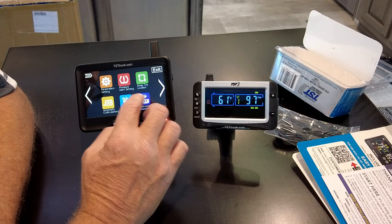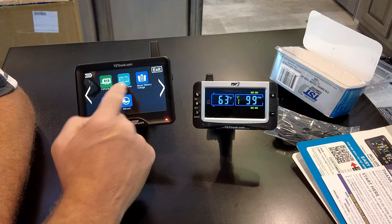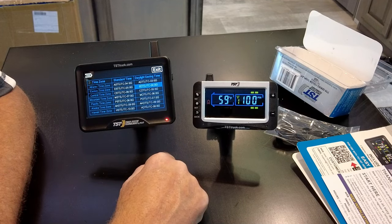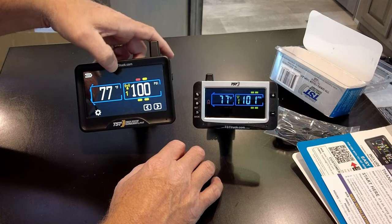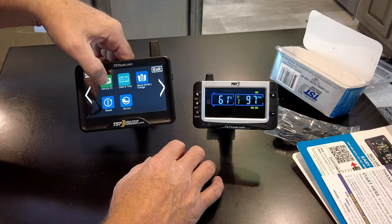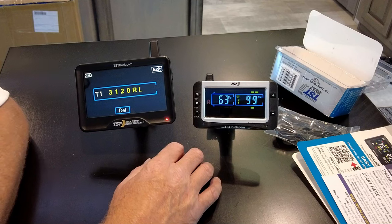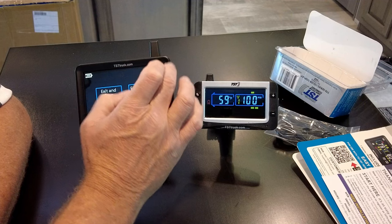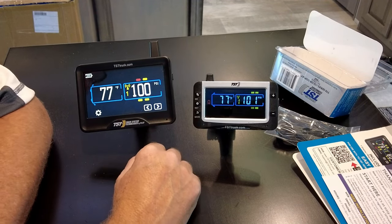And so basically you're just going to look at your functions here. You can go to date and time as well. That's very simple. You're just going to pick the time zone that you're in, and that's it. That's all you have to do to set your date and time. And then you can go to vehicle ID, and that's where you're going to name it. So basically this trailer will come up. You just tap on it and you just type it in and hit exit and you're all set. And obviously exit and save every time you change something.